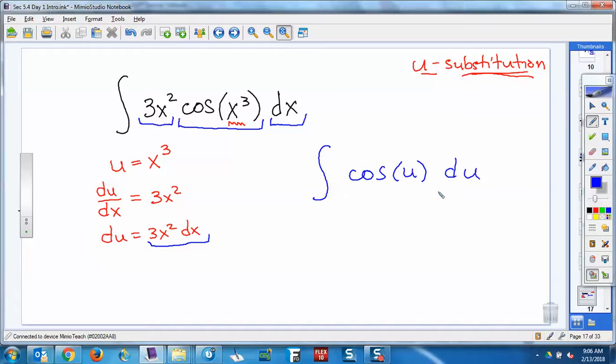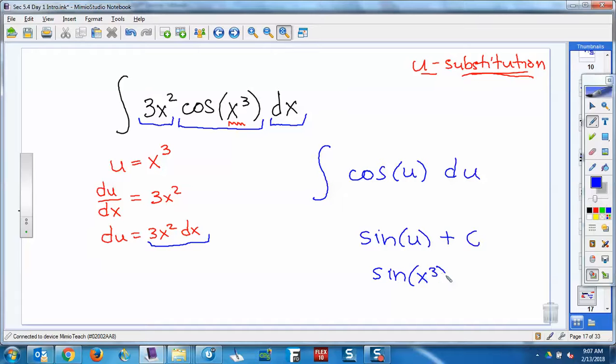That's the goal of u substitution, is to take a messy looking problem and turn it into one that looks like page 333. Now, what's the antiderivative of cosine? Sine. Now, I don't have the integral symbol anymore because it's telling me to do the antiderivative. I just did it, so now that goes away. Okay? And now we put the starters back in. So now we take the u out, and what goes back in its place?